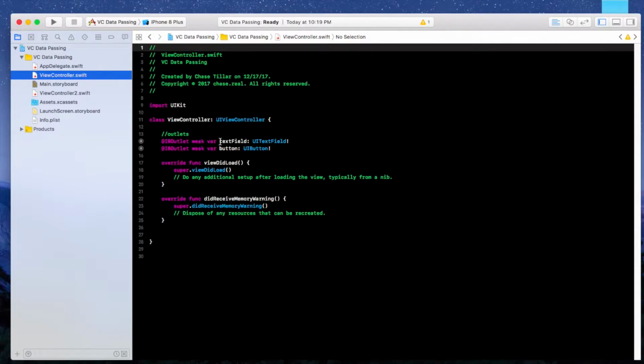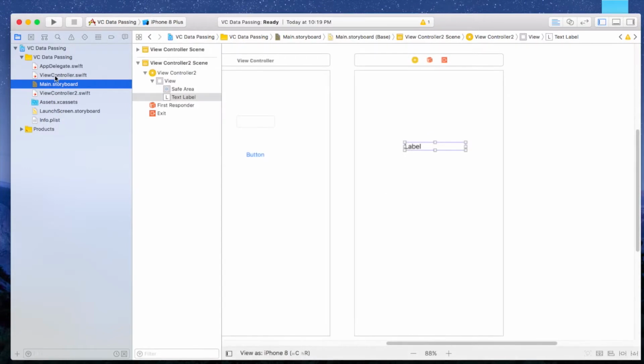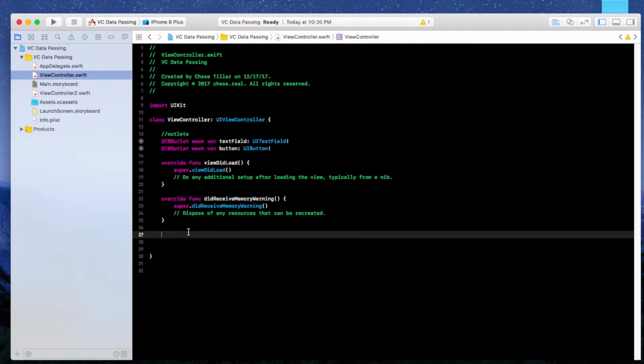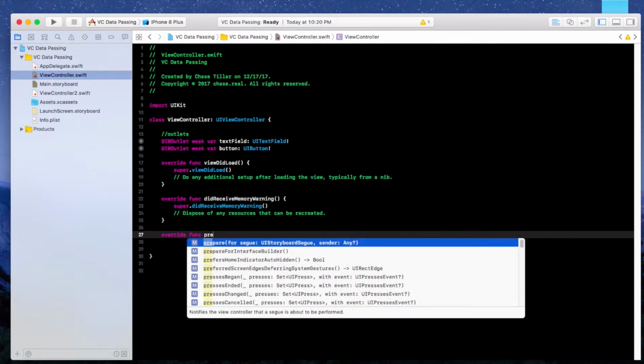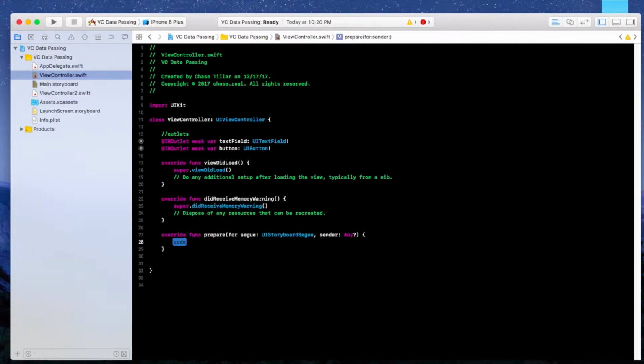I haven't made a UI action for this button because we're going to use a built-in function used to pass data in between view controllers. Let me save these real fast. Under here we're going to write override func prepare, and we're going to see the first one pop up, for UIStoryboardSegue. Press enter.